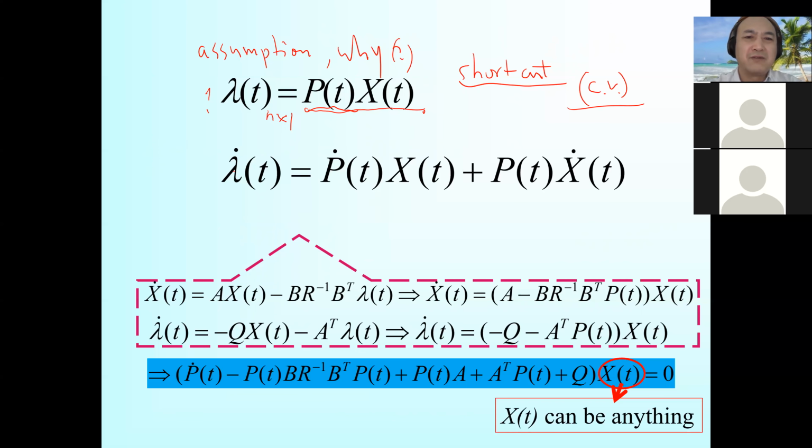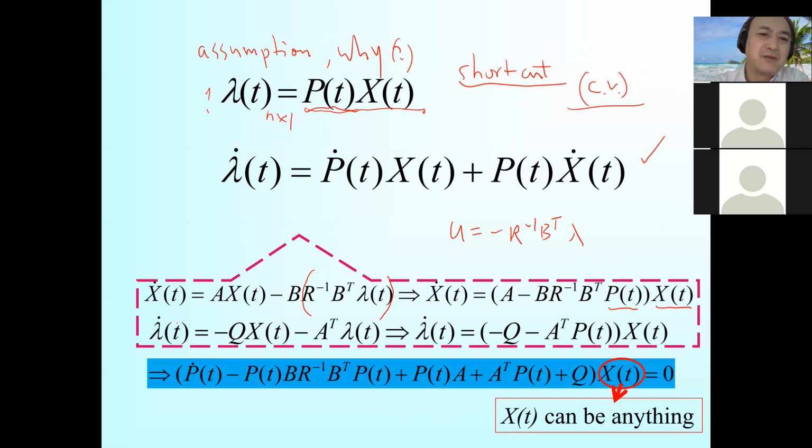So starting from here, let's try to see whether we can get my lambda(t). By doing that, we do a first derivative, and I got two terms. This is simple, we know it. So we know x dot is Ax plus Bu. And remember, u is already minus R inverse B transpose lambda. So this is my u. I put it in here, so x dot is Ax minus B R inverse B transpose P x, where lambda is P x. So I got P x in here.